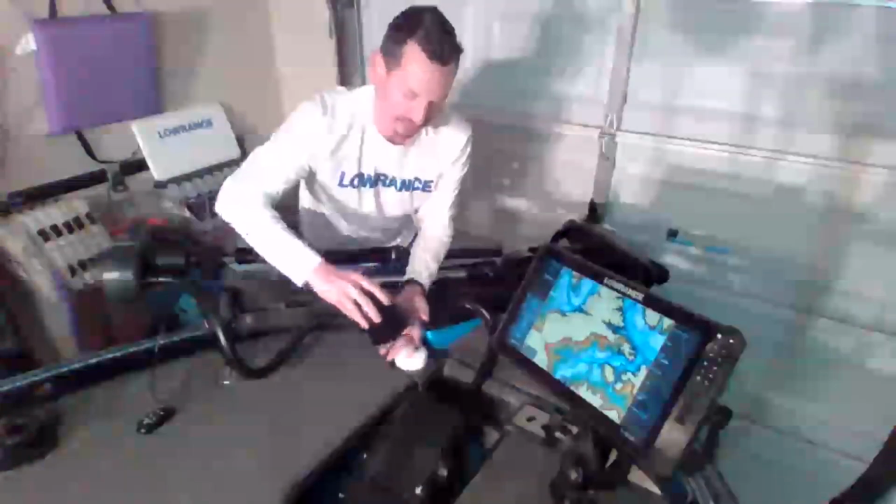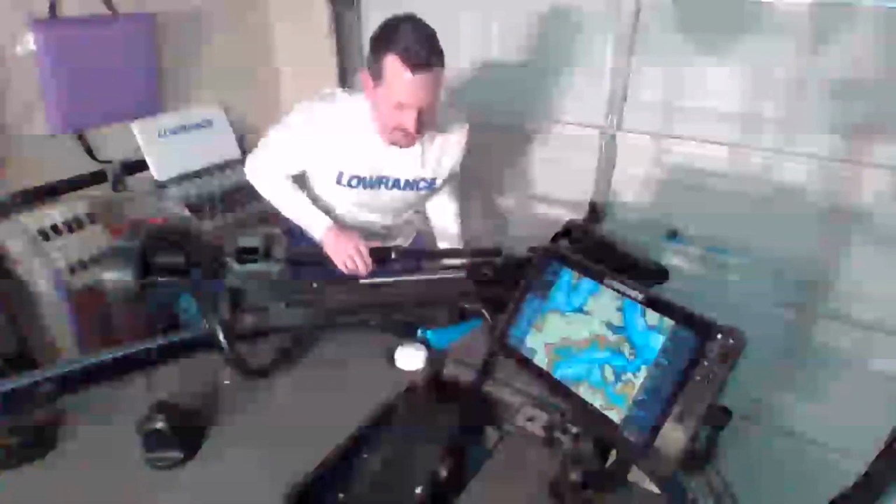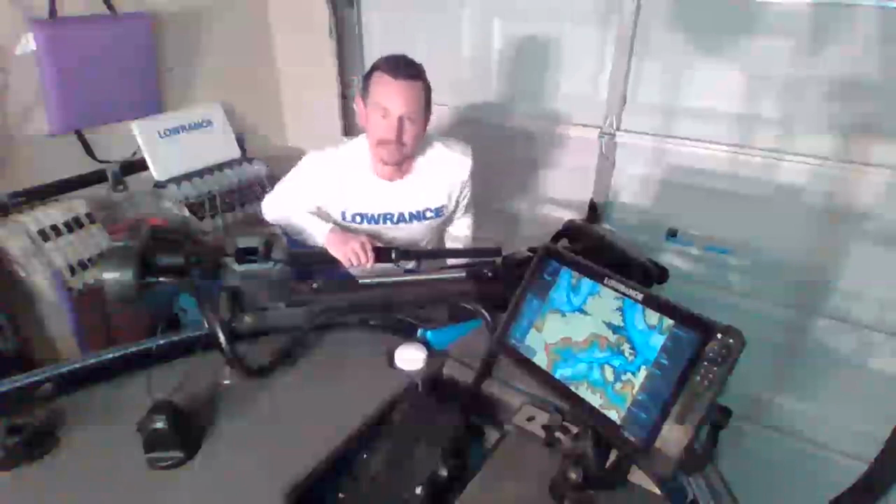We have questions around when the longer shaft trolling motors are going to be available. So we have the 52 and 60-inch trolling motors coming in September, and they'll be available then.